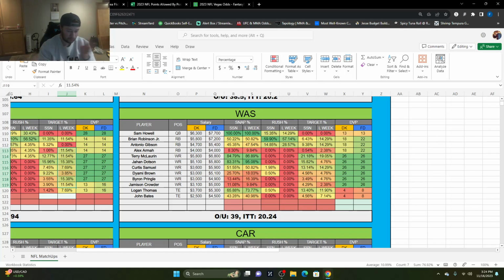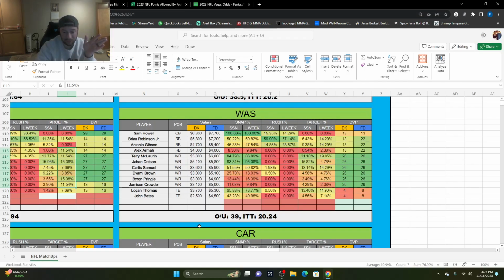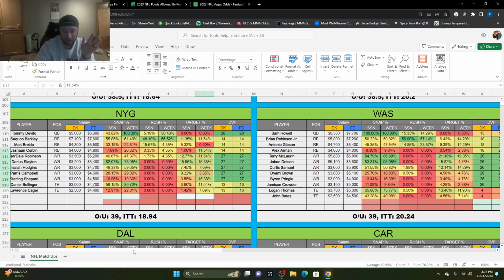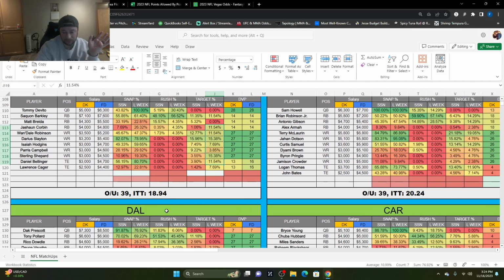So this is one where if you look at the Vegas numbers, it's got the second lowest over-under at 37. The Commanders are a 10-point favorite, and the over-under has gone down a half a point. So tournament-wise, I'm okay with both of these teams. It's up in the air. Both of these defenses have not been good, so I think you couldn't go wrong with either of these teams.